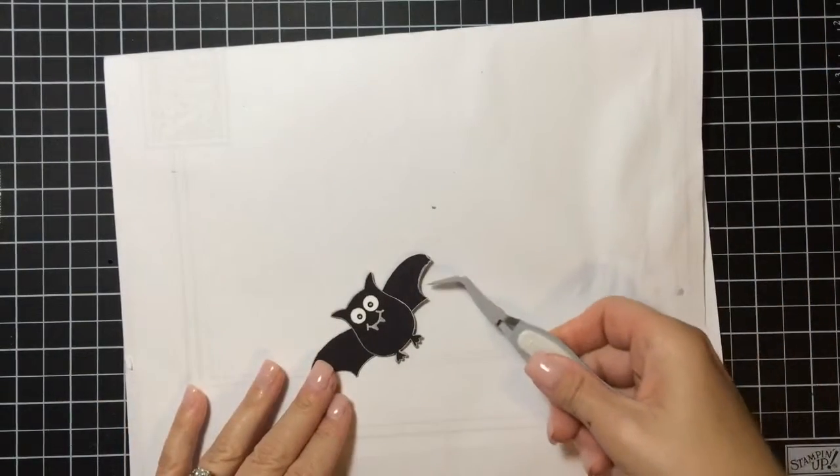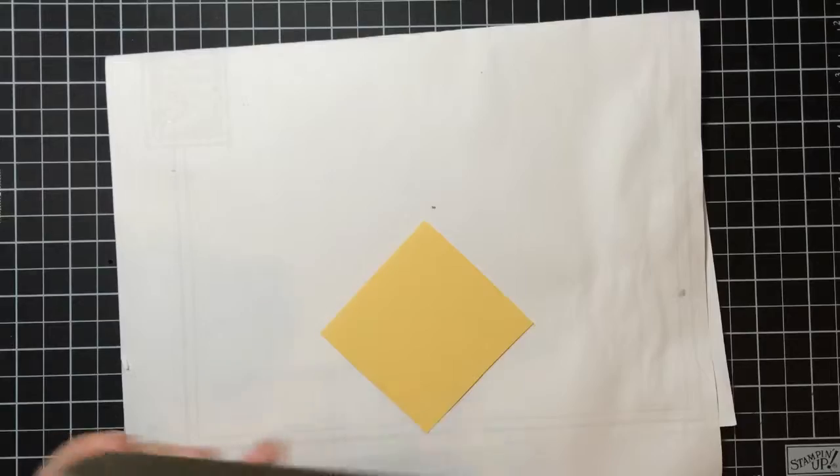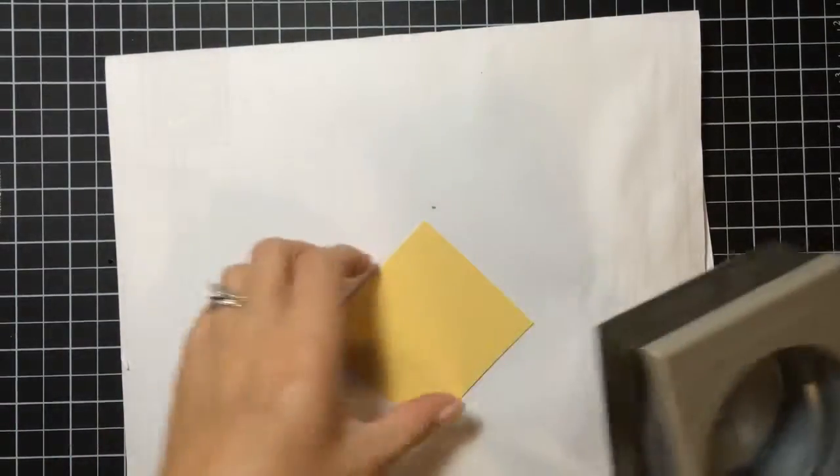Okay. All right, now that our bat is done, let's move on to making the moon. So for the moon, you'll need just a piece of So Saffron and a 2.5 circle punch.